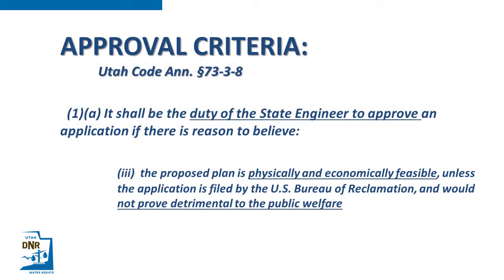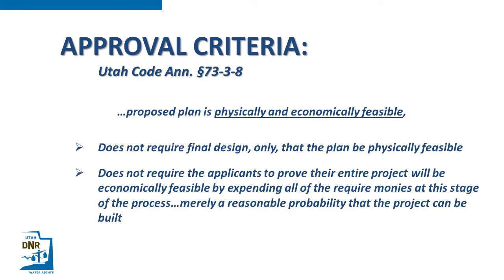For all types of applications just discussed, Utah Code also sets the criteria that the proposed plan is physically and economically feasible, and that it will not prove detrimental to the public welfare. Because of the reason to believe standard, an applicant does not need to have complete drawings on the project, nor provide financial data showing it is all paid for.